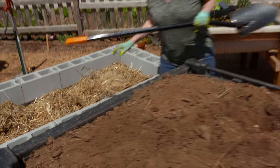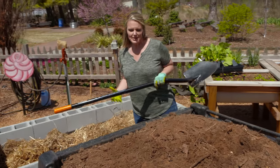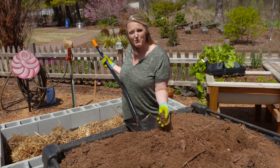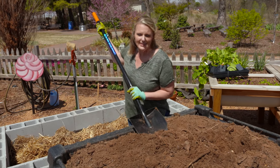So we filled our raised bed up with some straw to help fill some of that volume. But now on top of that, we've got a mix of topsoil and compost that we're going to add for those roots to get established in.